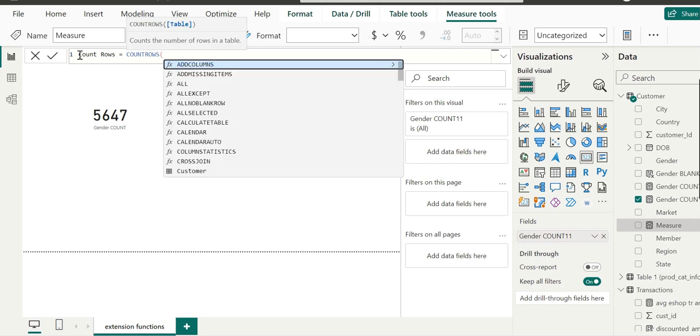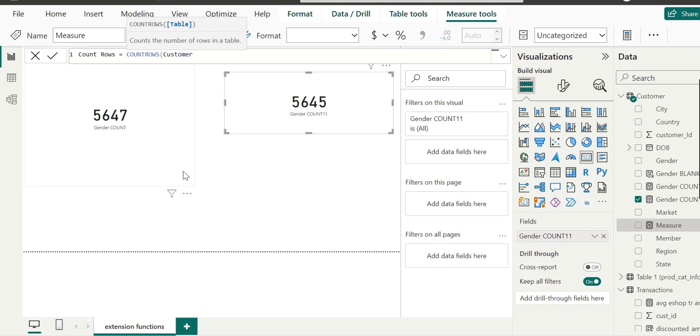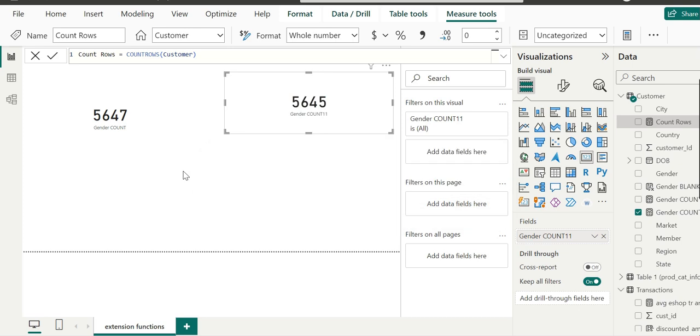Count rows of which table? I want to count the rows of customer. As we hit enter, we can see a new measure, count rows, has been added here in the fields menu.